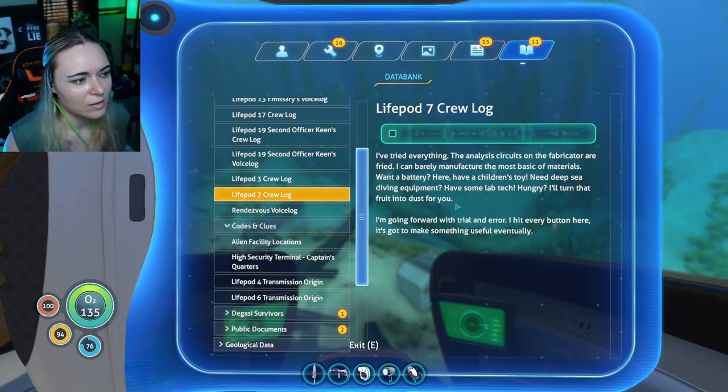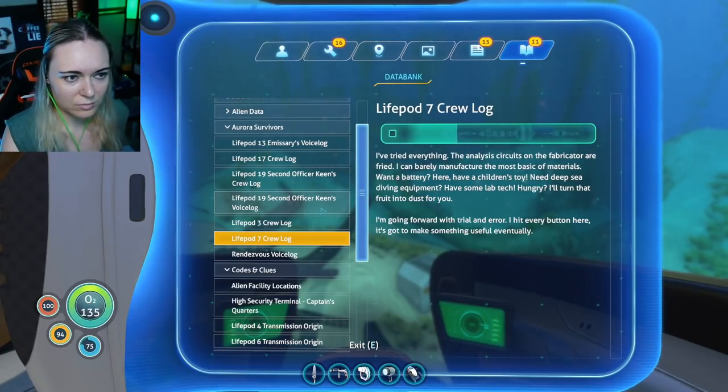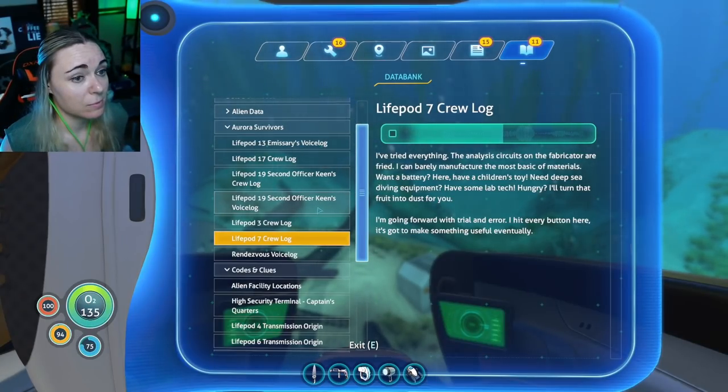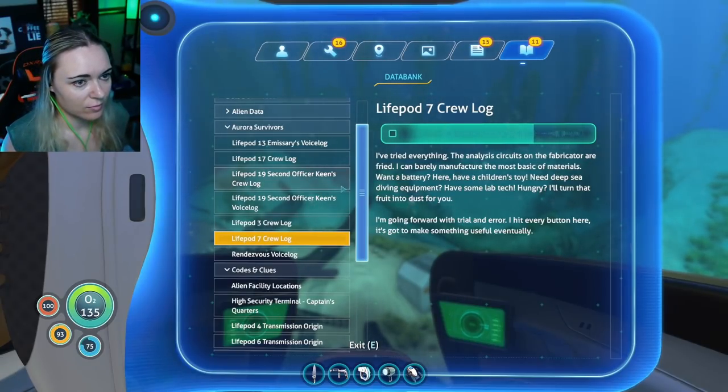I've tried everything. The analysis circuits on the fabricator are fried. Can barely manufacture the most basic of materials. Want a battery? Here, have a children's toy. Need deep sea diving equipment? Have some lab tech. Hungry? I'll turn that fruit into dust for you. I'm going forward with trial and error. I hit every button here, it's got to make something useful eventually.